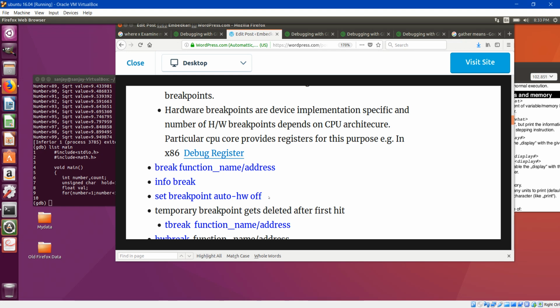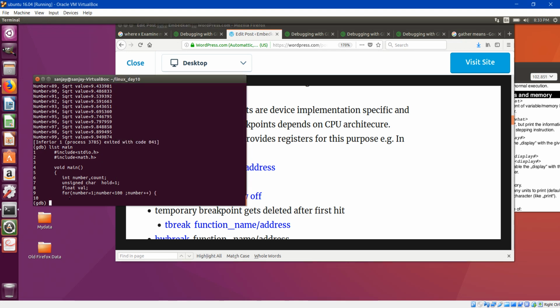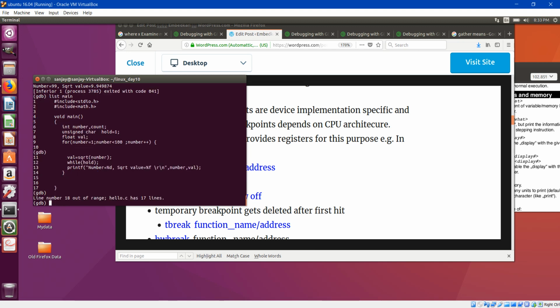So that we will see here. Let's say we are going to put a breakpoint at this condition. Line 9 is already there. Let me see, okay, I am going to put one at 13. Break 13.